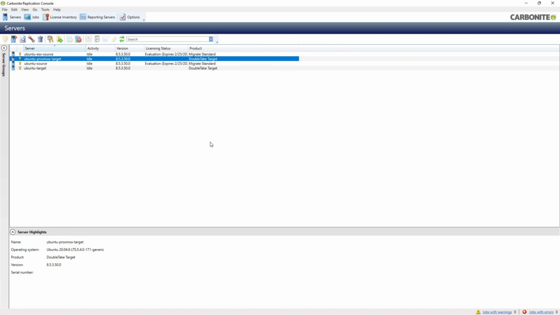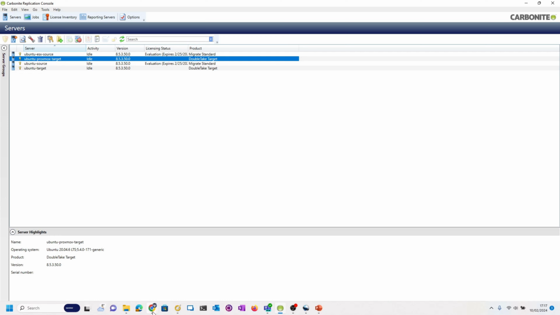So we could be going from Proxmox to VMware. We could be going from Azure to Amazon, Amazon to a KVM environment, KVM to Hyper-V, Hyper-V to a physical machine, and maybe a physical machine to Google Cloud. So using the same tool, this migration tool allows you to migrate a live server while everybody's still online, just a few minutes of downtime at the end while we shut down the old environment and start the new one up. So as I say, today's demonstration will be from VMware to Proxmox.